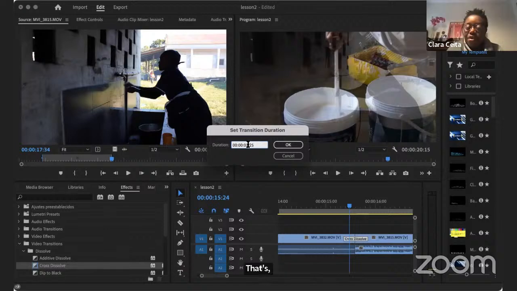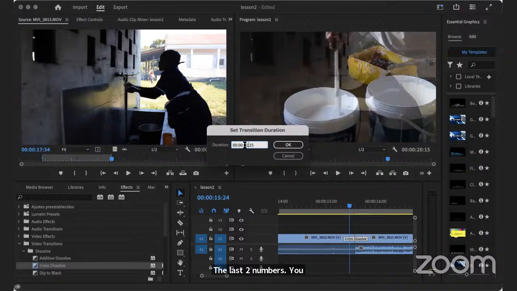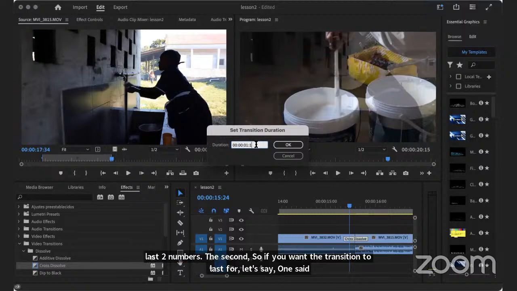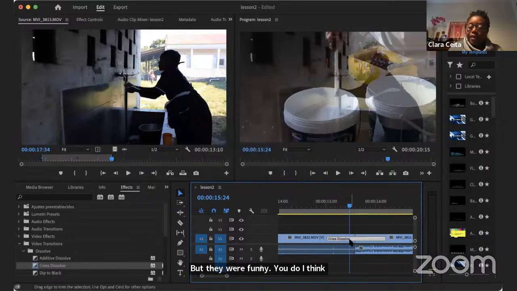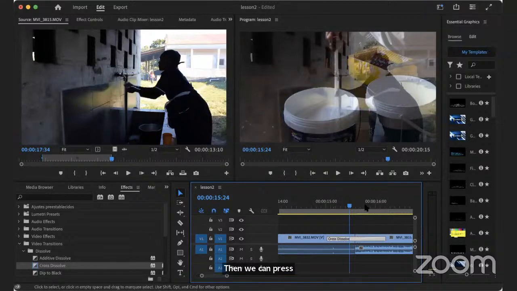The last two numbers are seconds and frames. If you want the transition to last, let's say, 1 second and 10 frames, we can press OK, and it will last for that, okay?